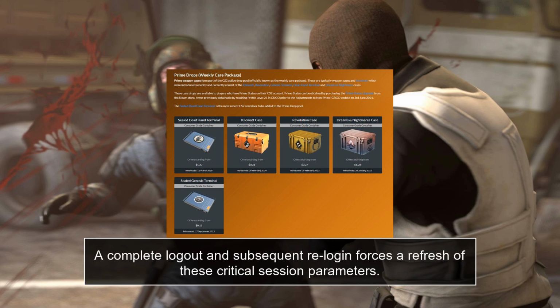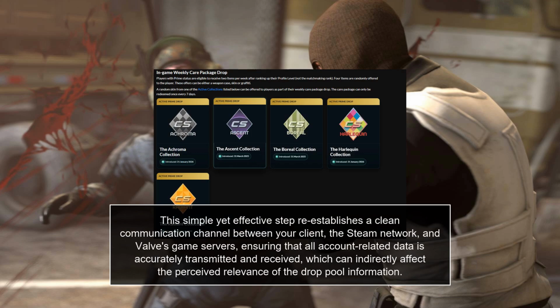A complete logout and subsequent relogin forces a refresh of these critical session parameters. This simple yet effective step reestablishes a clean communication channel between your client, the Steam network, and Valve's game servers, ensuring that all account-related data is accurately transmitted and received, which can indirectly affect the perceived relevance of the drop pool information.